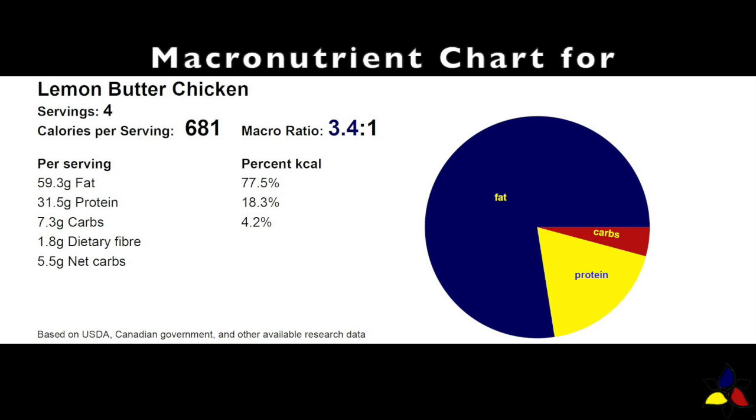Now, the macronutrient ratio for the lemon butter chicken is 3.4 to 1, with 7.5 grams of total carbs, 1.8 grams of dietary fiber, resulting in 5.5 grams of net carbs per serving.